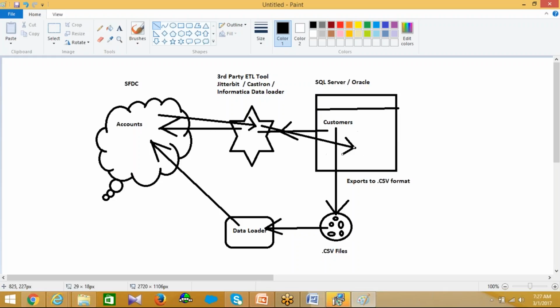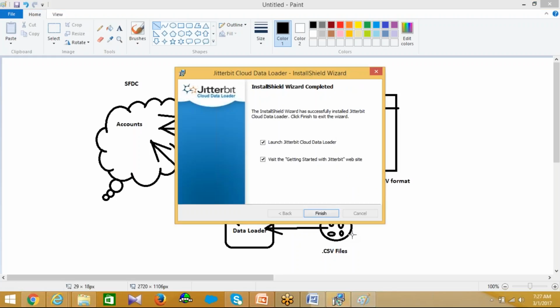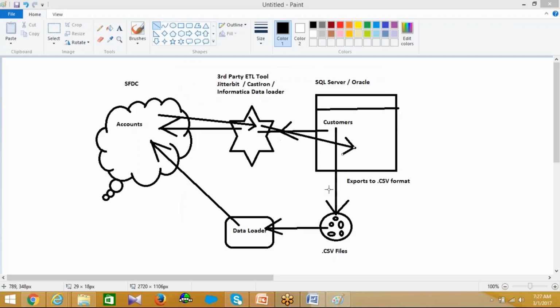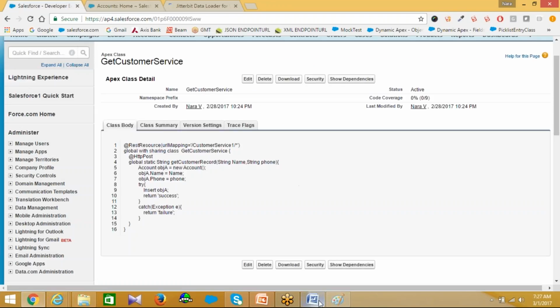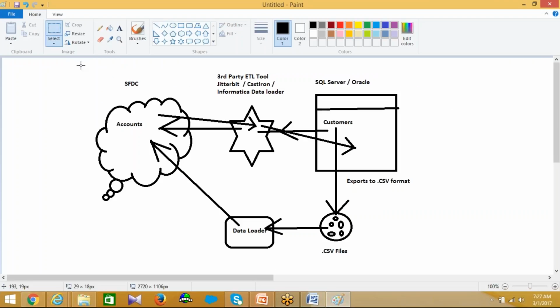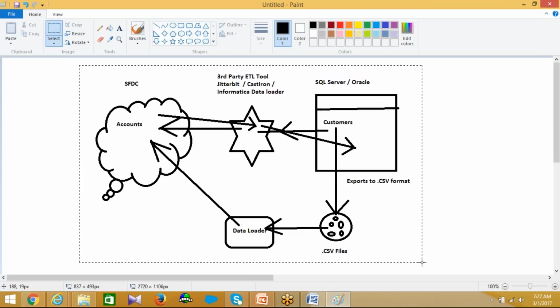You can directly make the connection and run the transformations. I have downloaded a Jitterbit tool, where I will run this now.